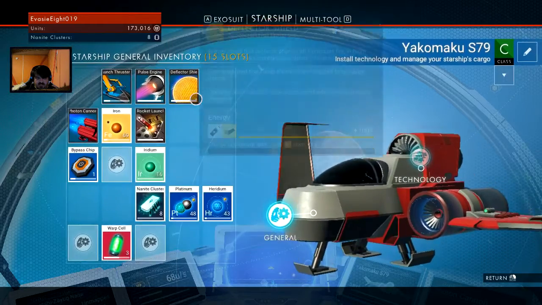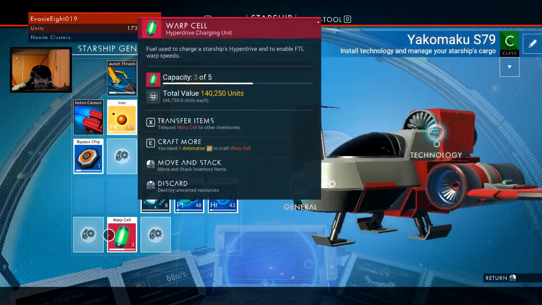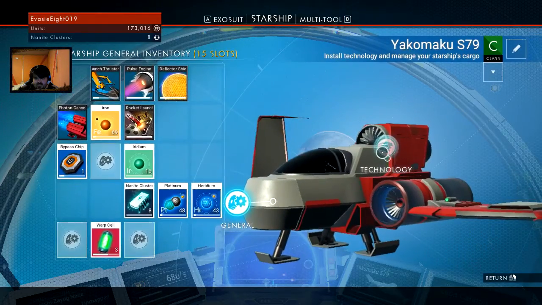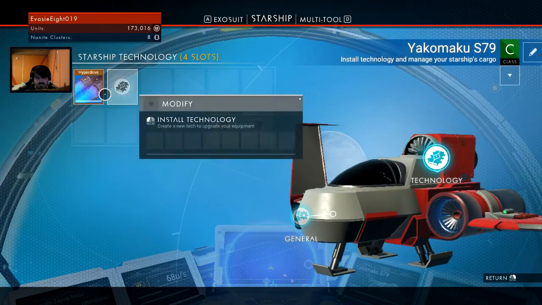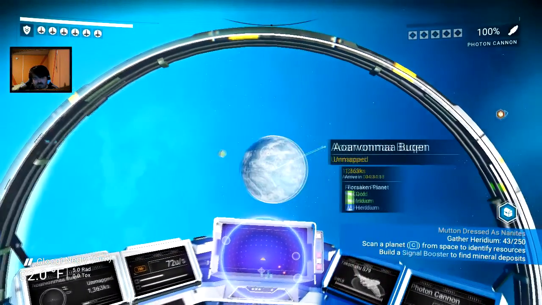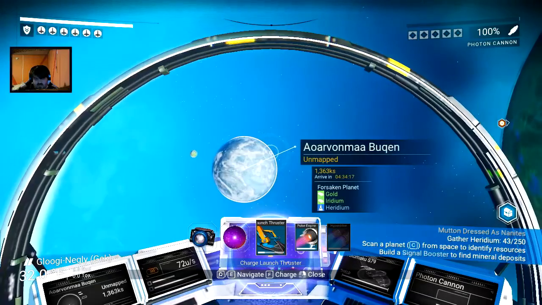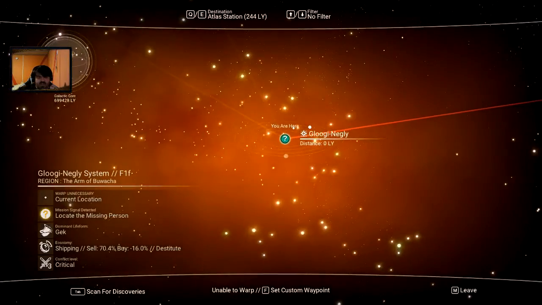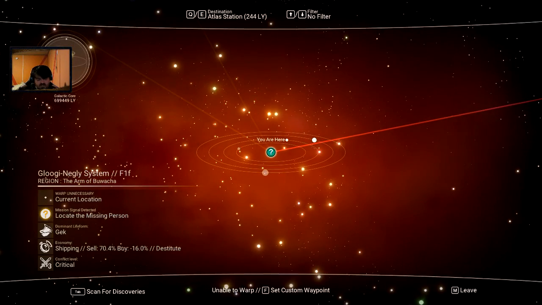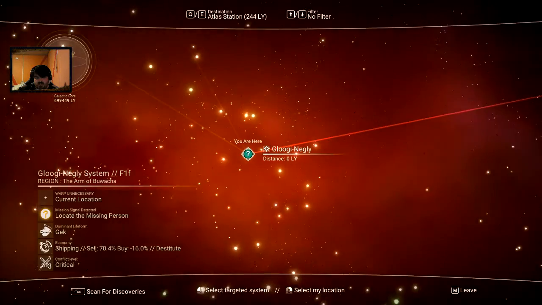Let's see, pulse engine. I did not fill it up yet. Okay, good. So, let's do that. There we go. All right, X. Let's head on out and see what we can find. We're going to follow the red line, of course, and see what we got going on.